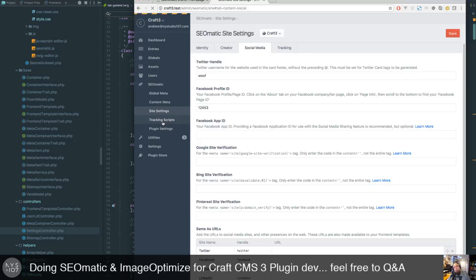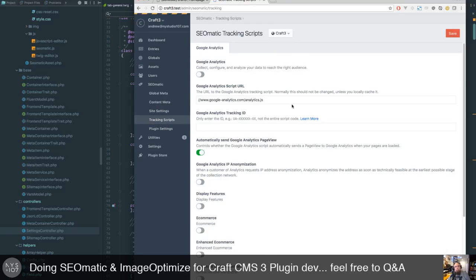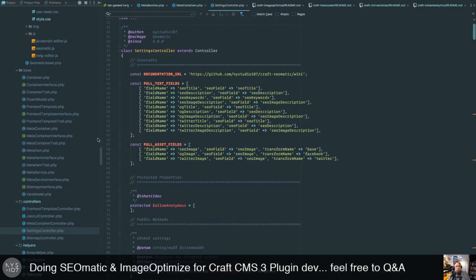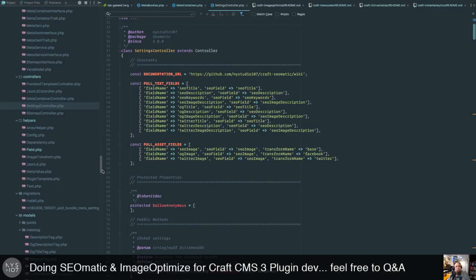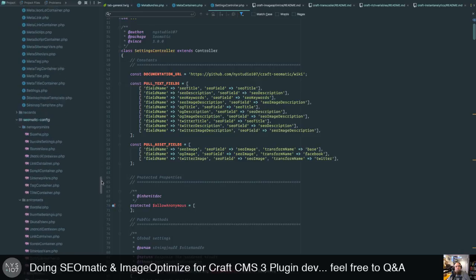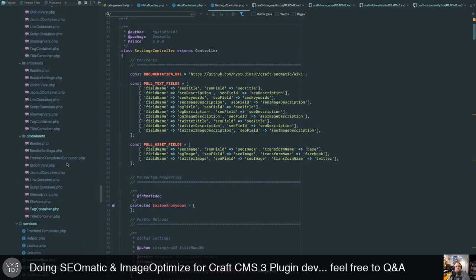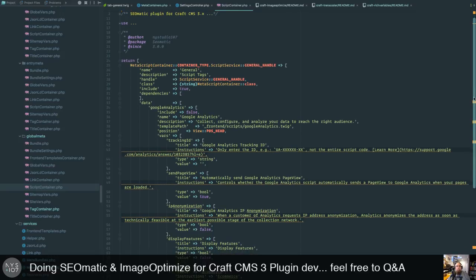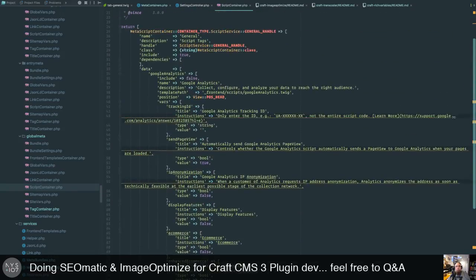And the reason I want to do that is, so this is what it looks like. This is all defined. So everything that's in here is coming from the config file for the scripts. So if we look at a default container setup for that. Right. So this is the script container, and you can override this if you want to make your own. No big deal, but this is all kind of coming from here.